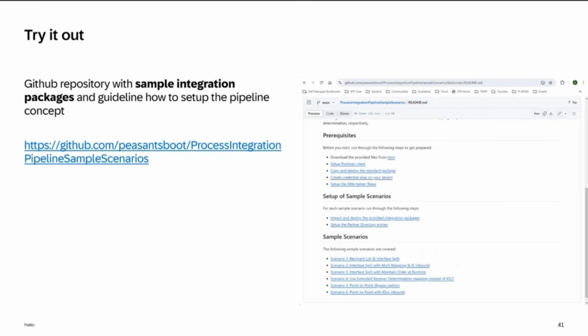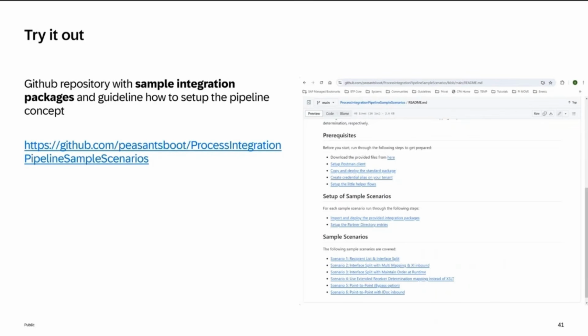It also comes with a Postman collection so that you can automatically create the partner directory entries, deploy the scenario-specific flows, and then send some example messages. You can also use this as a template to learn more about how the pipeline concept can be configured.